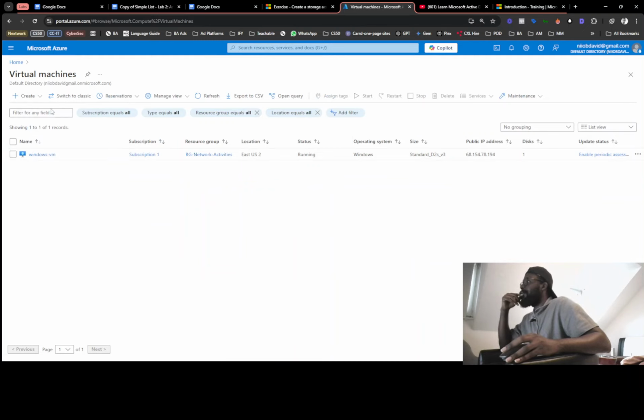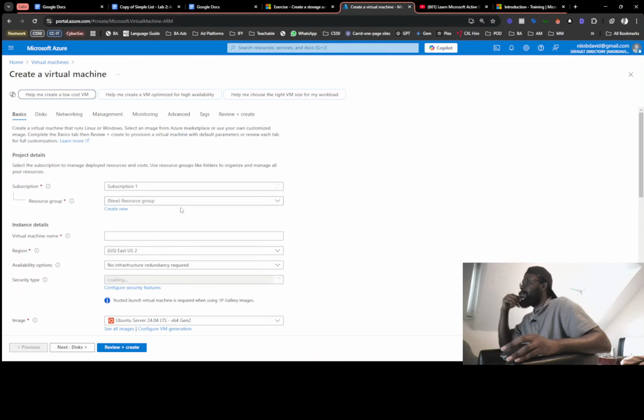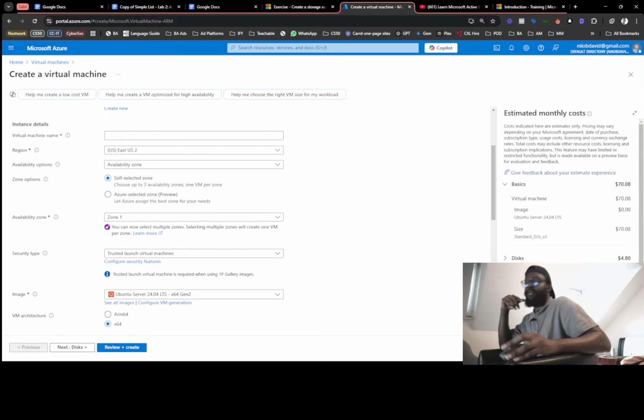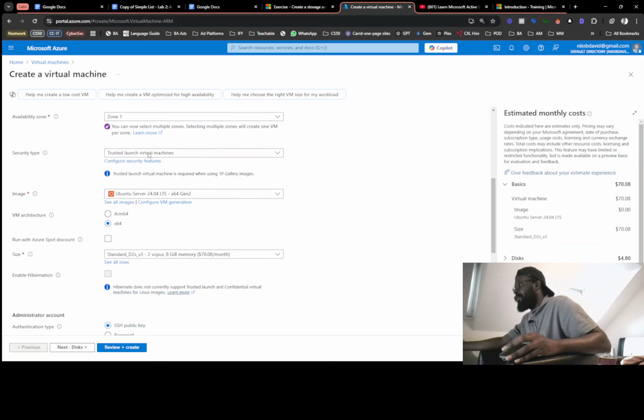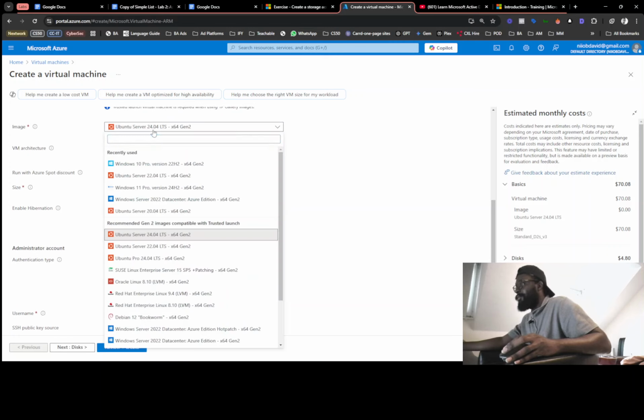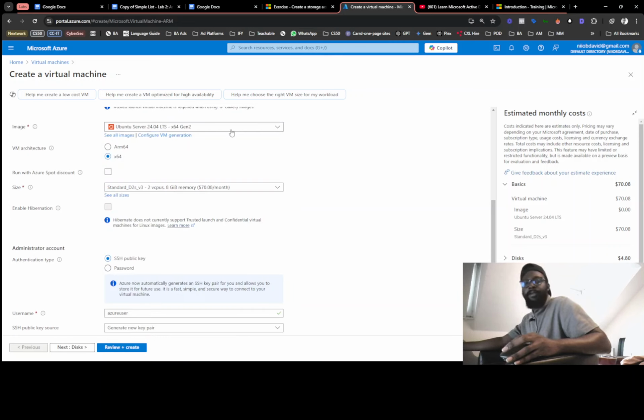So we'll just come here, click on create. Same resource group, and we'll call this Linux VM. Where is it? There it is. Okay, still East US2, availability zone, everything the same. I guess it knew what I was going to choose anyway, so we'll just choose Ubuntu 24. Do we want the 24? No, let's scale down. Let's go to a 22.